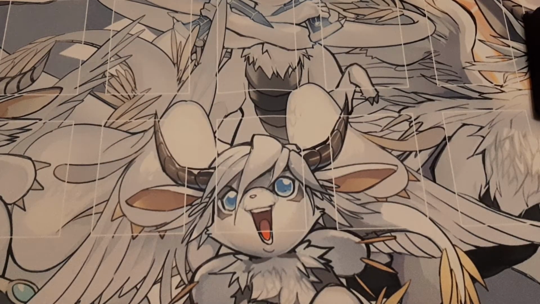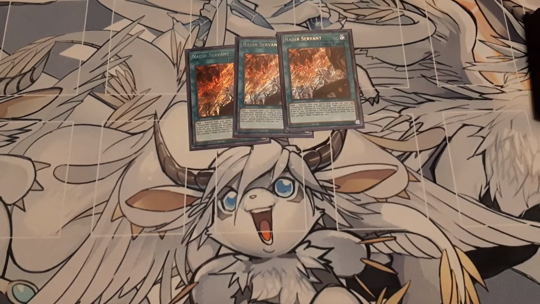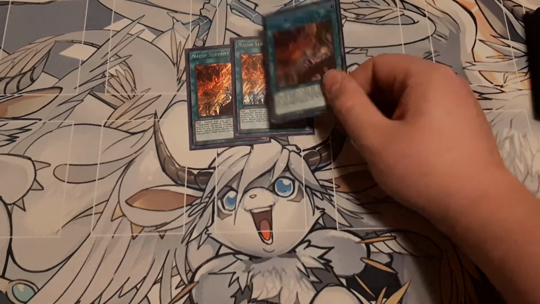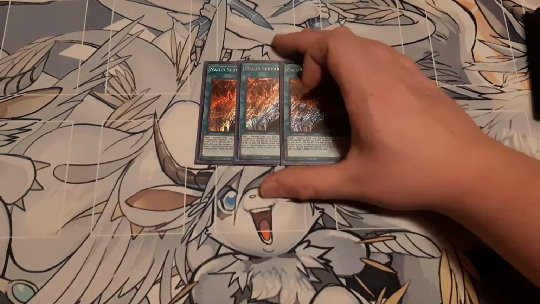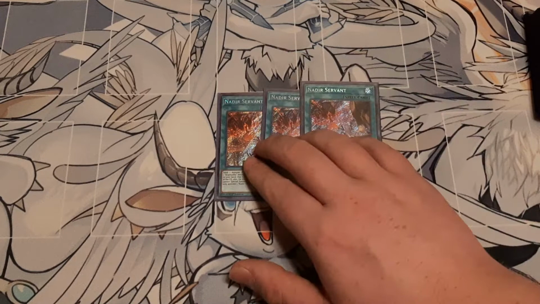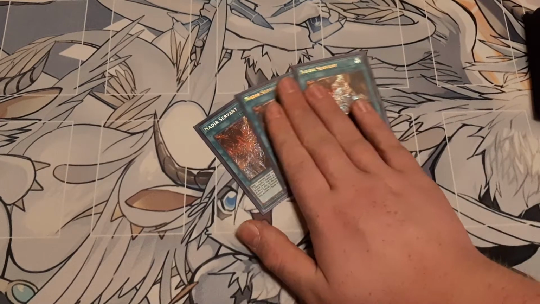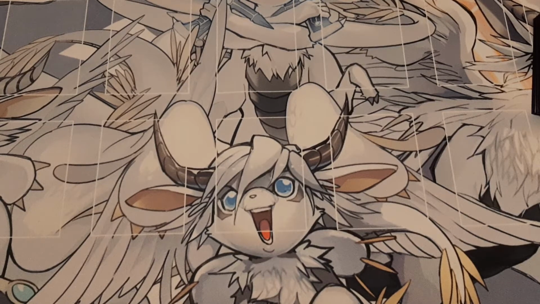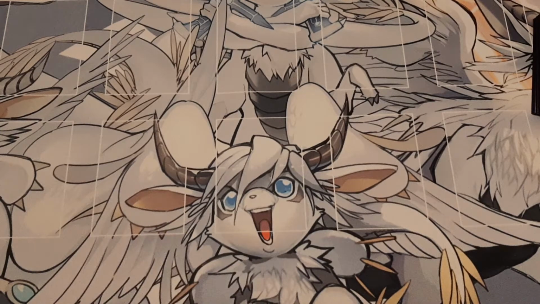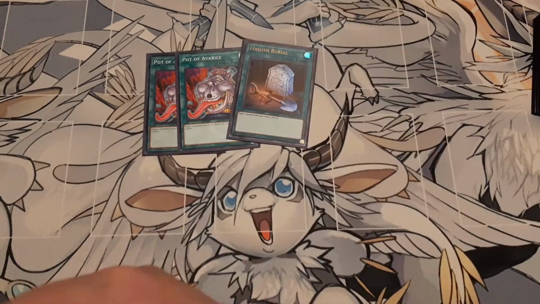Alright, 3 Nadir, this thing is expensive. This is not a budget-friendly list, if you couldn't already tell. You need all 3 of this if you want to play this list. Really ridiculous card. Everybody should know what this thing does. There is a card I'm not running, the Eldlich Cursed Eldland, and that's because while you like searching a bunch of this stuff, there's no space in the main deck, especially for your grind game. So speaking of grind game, 2 Avarice, these are your generic spell cards, Foolish Burial and the Upstart Goblin.